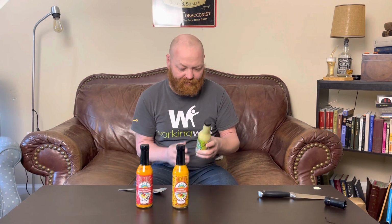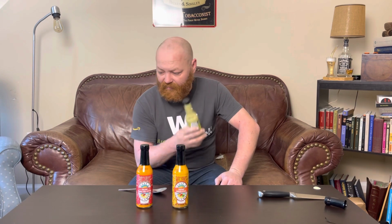Yeah, I'd say for me that is barely a level 1. Really tasty though. This is obviously not made for heat. This is made for flavor. Wow. They wanted this to be something that you could pretty generously pour on something like tacos or something like that. And you can. It's really good.